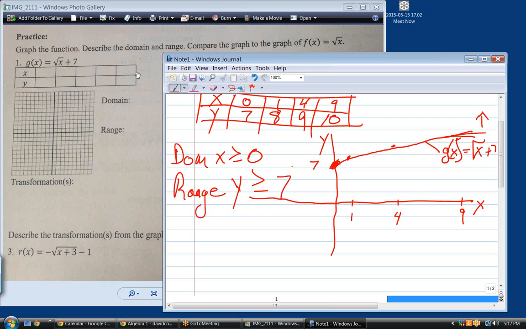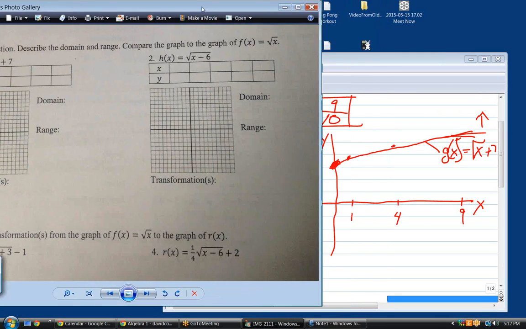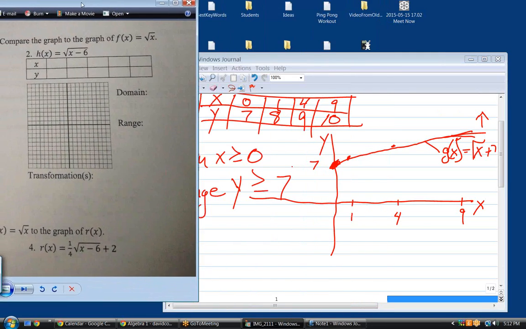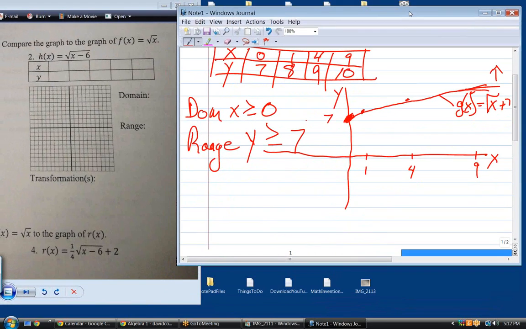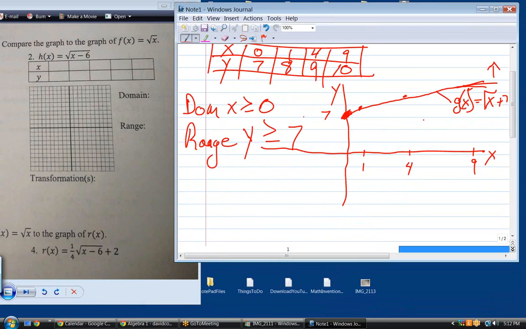All right, let's look at the next one. This one here. They want the same three things. First of all, let's fill out a table for this one. We have most of the table. In other words, I'm going to leave those numbers. Now let me take out these numbers.